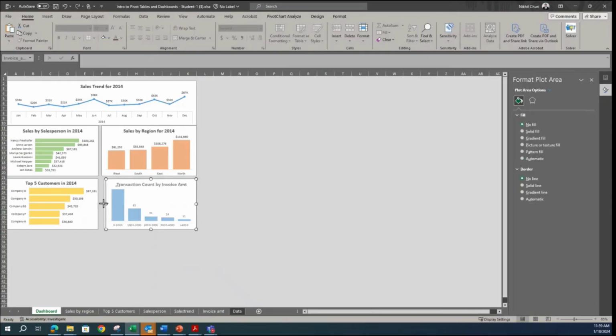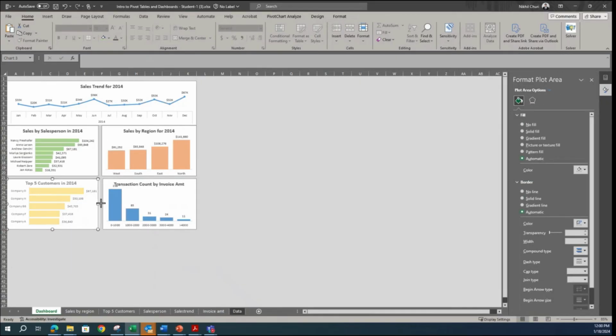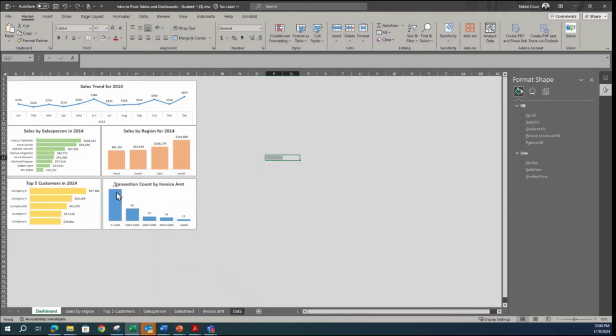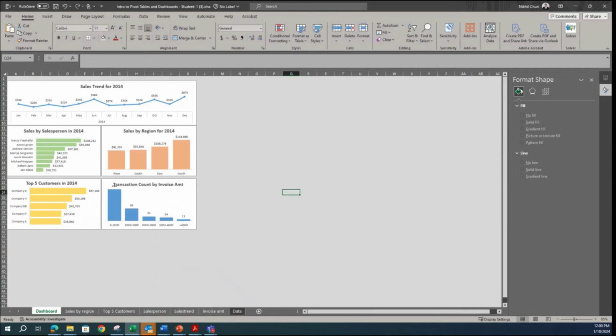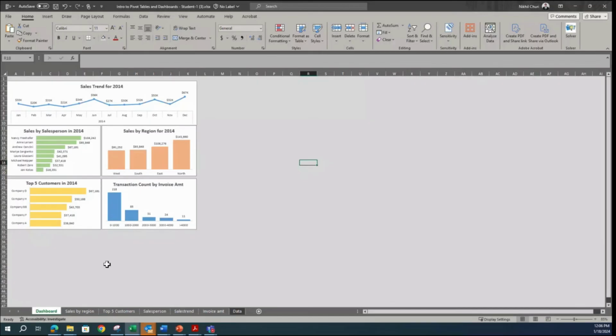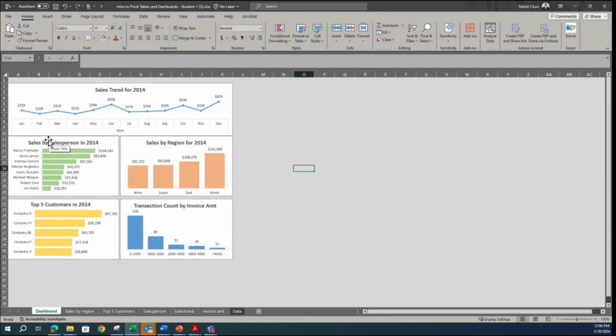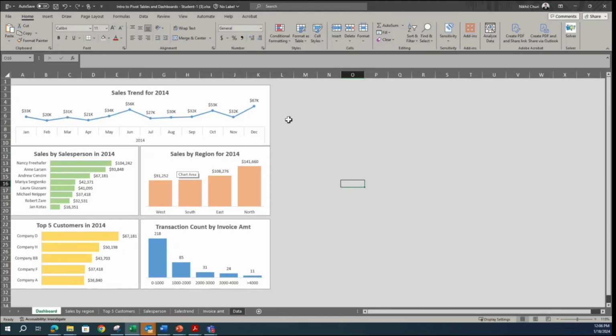Just to make it visually pleasing, I'm going to make this a little bit bigger, wider. Same, I'm going to bring this a little bit wider on this side. So it looks, yeah, visually good. Yeah, maybe too much. This is good enough. So this completes this part, that is we assembled all these 5 charts into a single dashboard. So this is the dashboard we have created, with all the 5 charts in the single sheet named dashboard. I'm going to make it a little bigger. I'm just holding Control and making it bigger. Yeah, I think this is good enough.